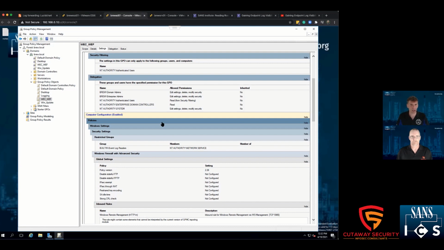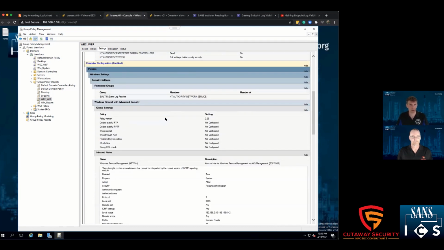But here I wanted to show that in the computer configuration particularly, you have an area where you need to set something. In Windows, you have an event log group, and that group allows different processes to access the event logs. Within that group, you need to tell the network service, and that's here, that the network service needs to have access to the event log readers in order to pull those logs, so that the Windows event service can then push those along. By doing this, it allows the network service to access all event logs.